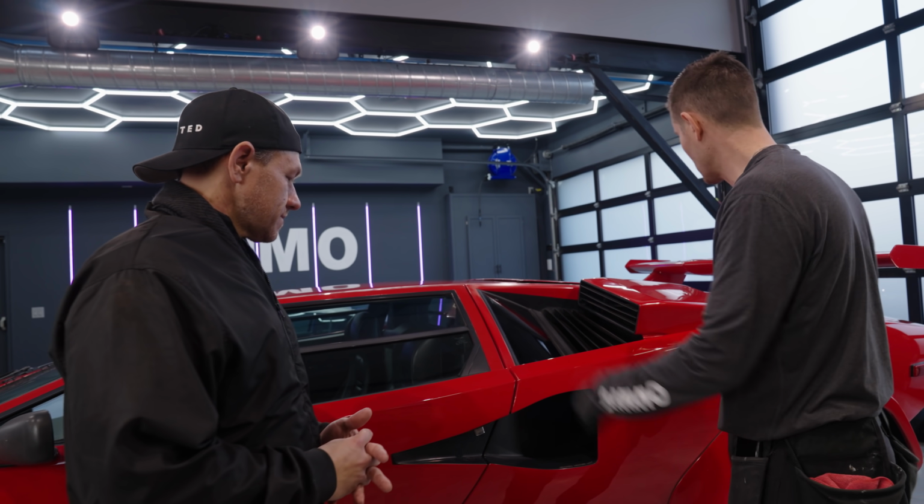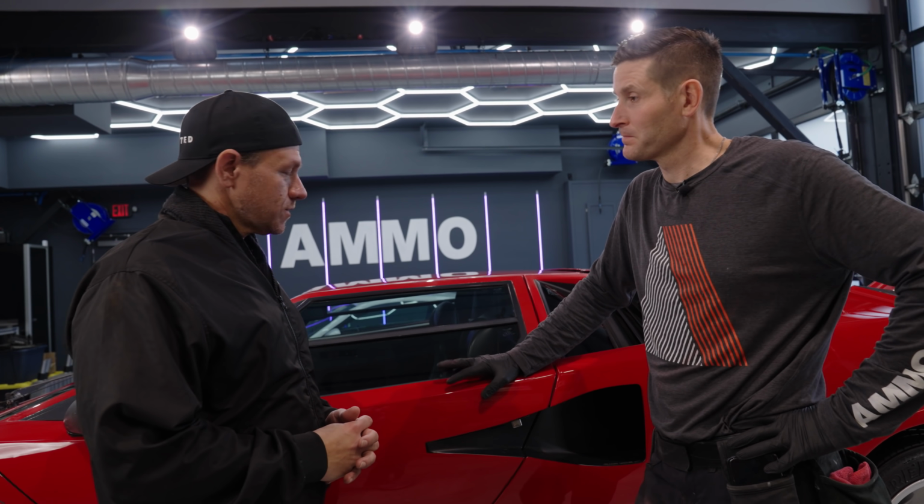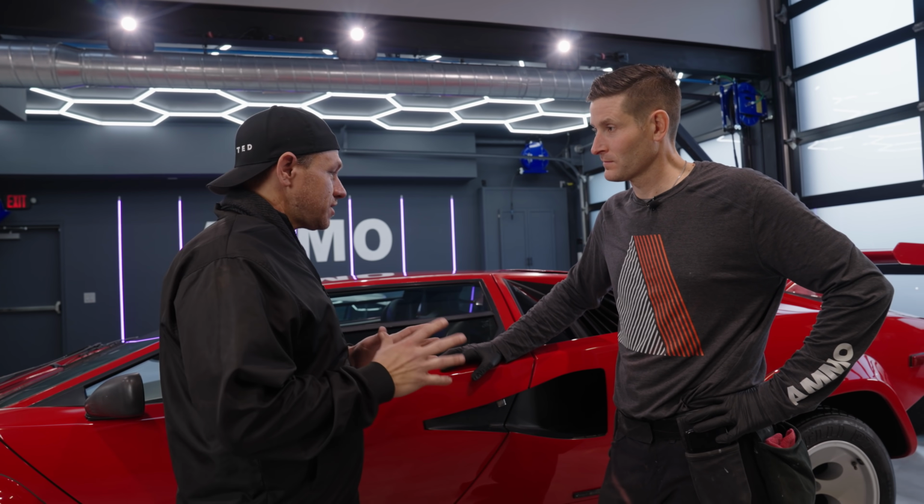It will get there. We got to do the interior. We got to do the trunk. Okay. But overall, I think it's looking pretty good. Cool. I mean, do you like doing challenging cars like this a little bit better?